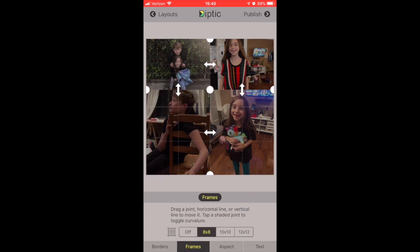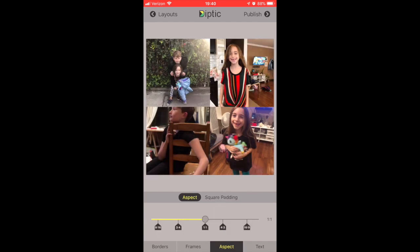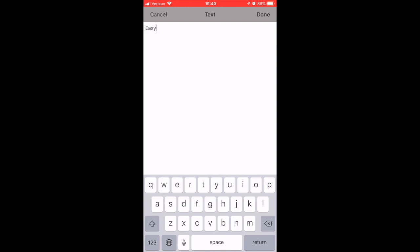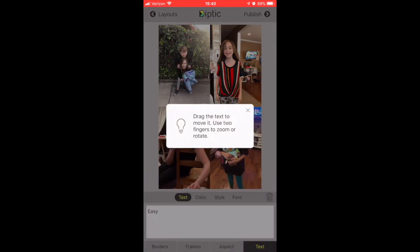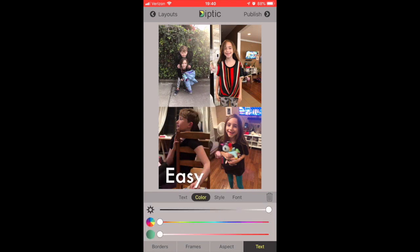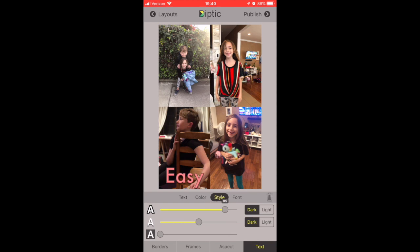Here you can see you can kind of move around the picture. This covers all the aspects I've figured out. This pocket is between these two, and usually what I do is print all the ones that are vertical together, then change the aspect and print all the ones that are horizontal together.